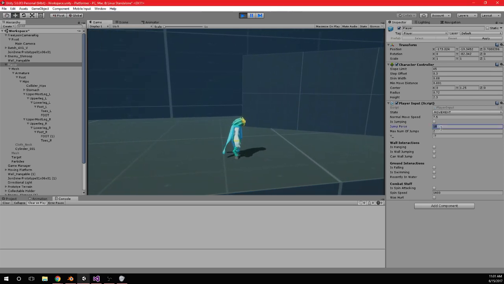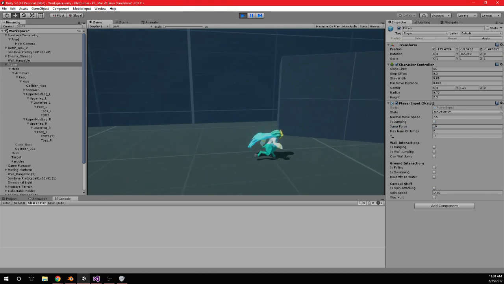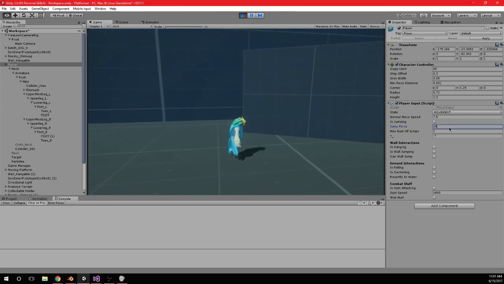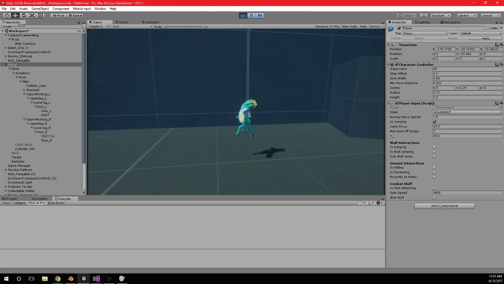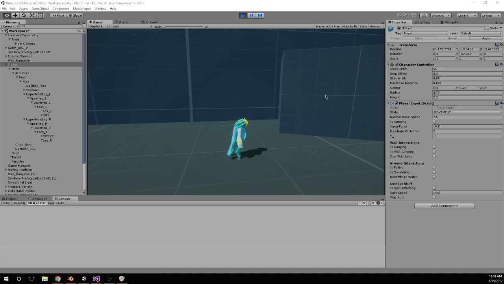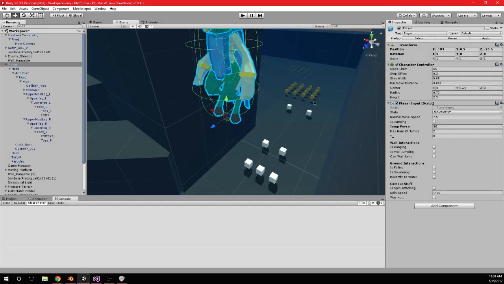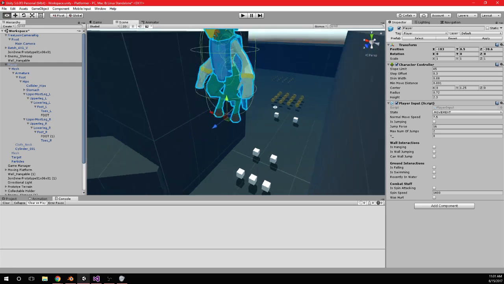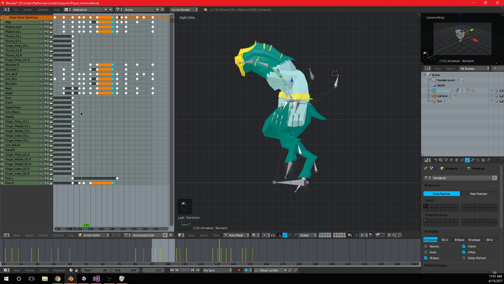It's probably 19. 19.5. It's like just slightly less than that. But, oh well. Okay, so we have the right foot jumping, but he has this weird wiggle in the sky that I don't like.